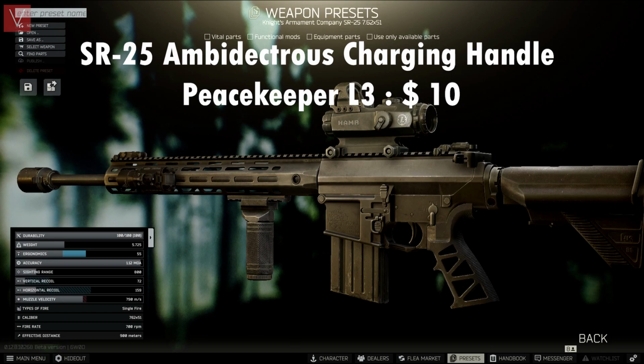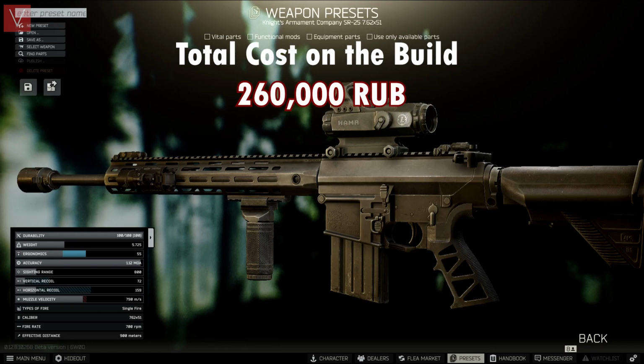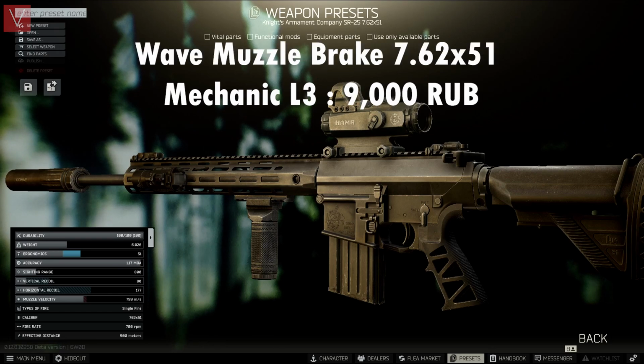from Peacekeeper Level 3. So the total stats on the build are recoil 78, ergonomics 57, and the total cost on the build is only 260,000 rubles, which is only 10,000 more than the previous build. Alternatively, you can go ahead and attach a wave suppressor onto the gun instead of the Lantac Dragon. You can attach it onto the gun using the wave muzzle brake from Mechanic Level 3 for only 9,000 rubles as well.